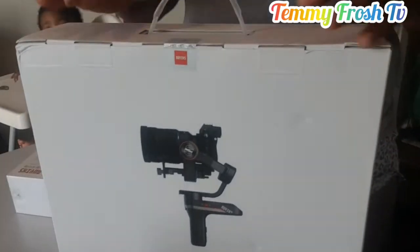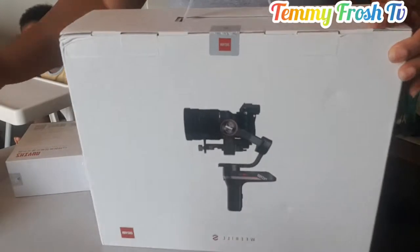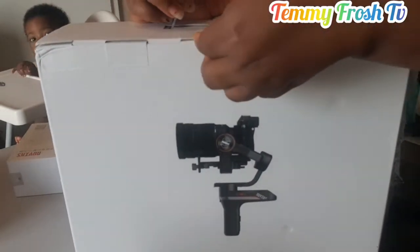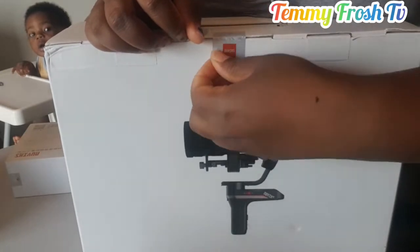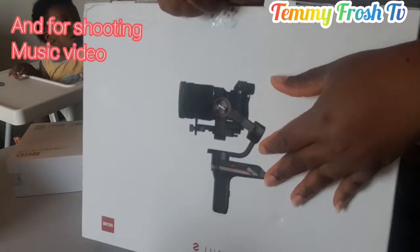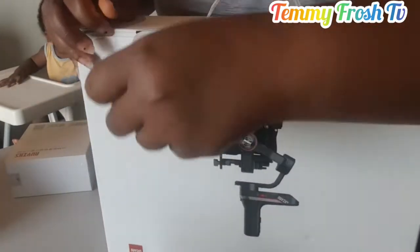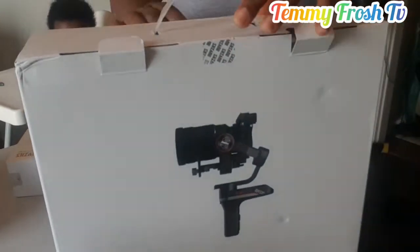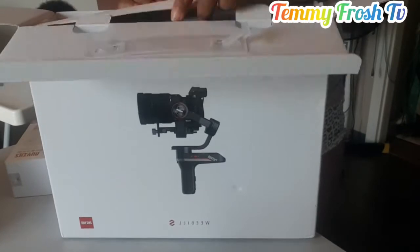So guys, this is it. I removed it. It came with this nylon, so I decided to remove it so it will be less stressful. So this is it. It is called WEEBILL Lab, for those of us that are using a camera. I know some YouTubers, and even if you are not a YouTuber, some content creators and people doing videos, this thing will be really helpful for you to use. So let me show you guys what is inside.